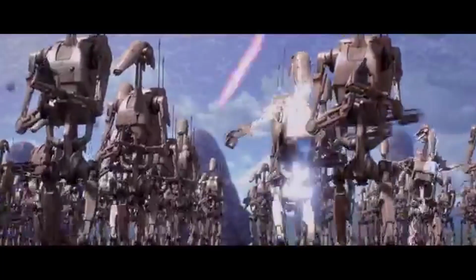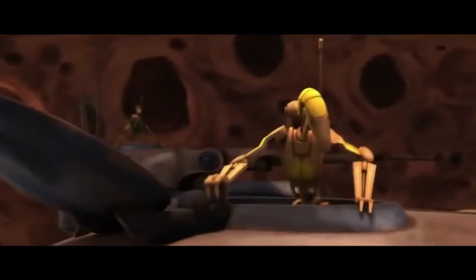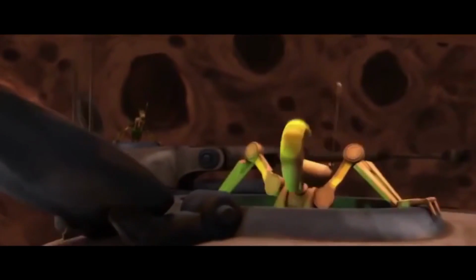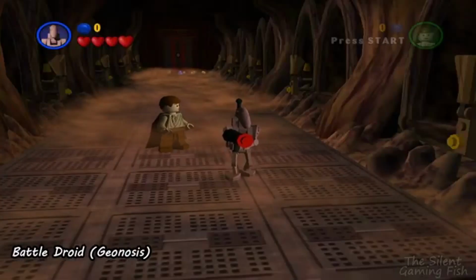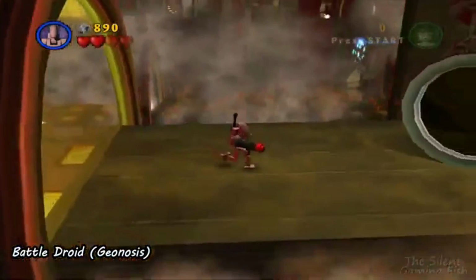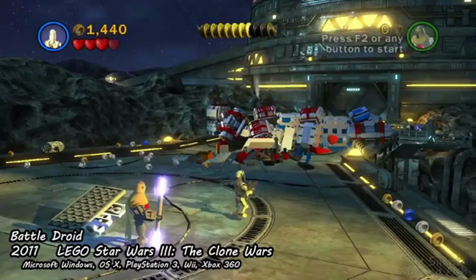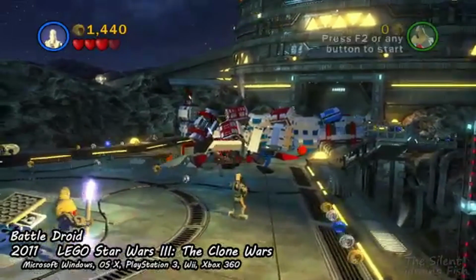B1s are very weak both physically and otherwise. Their design is very thin and flimsy, allowing them to be destroyed extremely quickly. They can even break if they just fall down a very large hole, which might sound pedantic until you realise that there are some droids in the Star Wars universe that can survive these falls. The limbs aren't very well protected with an overexposed neck stalk. However, physical strength isn't their only downfall.